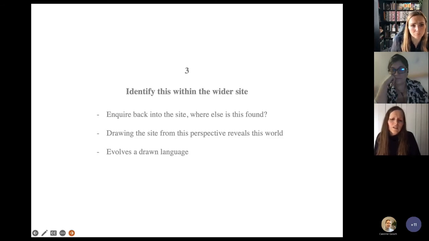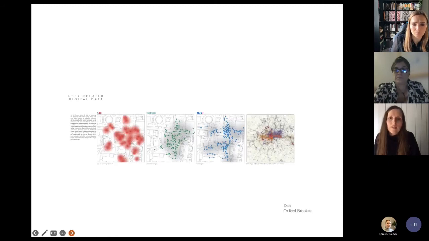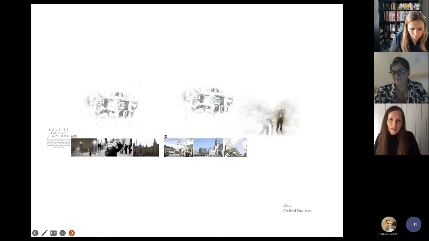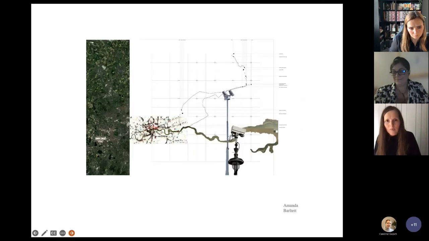And it can also start to identify drawing tools sometimes to assist with the design process and with communication at the end. So a drawn language, so a concern for history and memory to do with layered drawings and so on. So this is Dan, and he's starting to draw the site in terms of, well, what are people taking photos of? Where are they situated? So he's going to all these different platforms and identifying what's going on and seeing the site through those perspectives. So what are they taking the photos of? And this is him zooming in and seeing the site from that perspective.